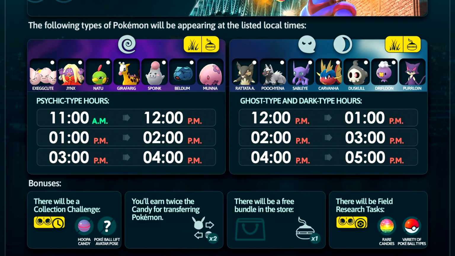So the Pokemon that are going to be featured for the Psychic type hours are going to be as follows: Exeggcute, Jynx, Natu, Spoink, Girafarig, Munna, and Beldum. Additionally, they also say that there are going to be more Pokemon, but those are the ones that they did highlight on the actual blog post.